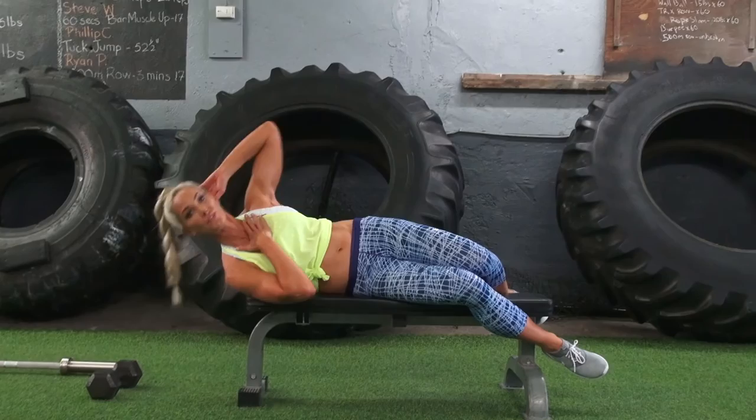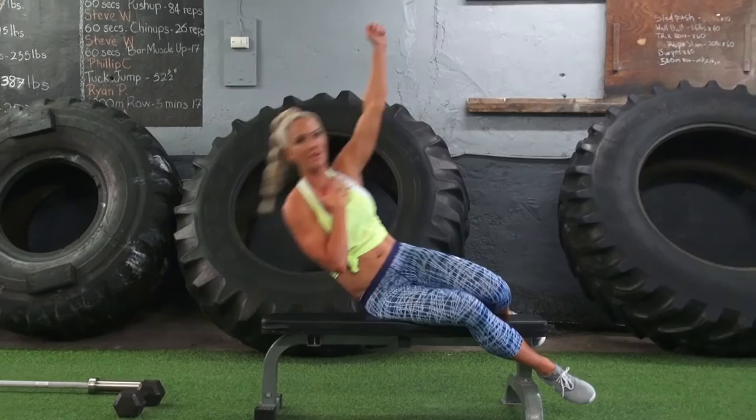So if you want to make this even more challenging, grab a light weight in your arm and push it up. So not only is it awesome for abs, but you get your heart rate way up as well.